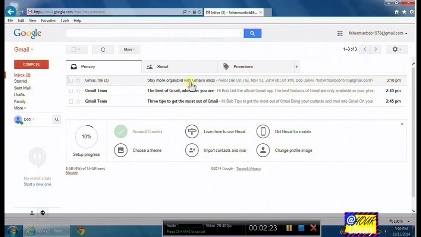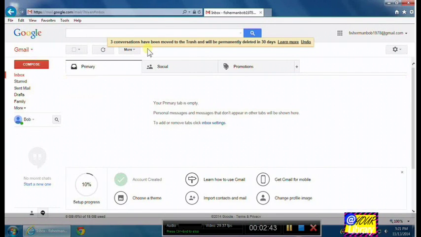If you want to delete more than one email message, you could put a check mark in multiple boxes at the same time and then click the trash can at the top. If you want to delete all the messages, simply check the checkbox at the top above all the messages, then click the trash can. This will delete all the messages that were on screen at the time. Any messages that are deleted will be sent to the trash and after 30 days will be permanently deleted. So if you want to undelete these messages, you need to do them within 30 days of deletion.